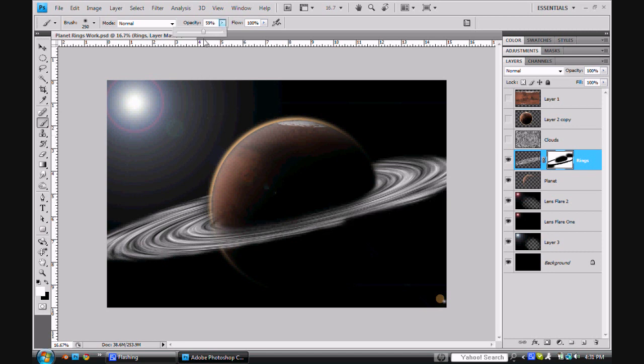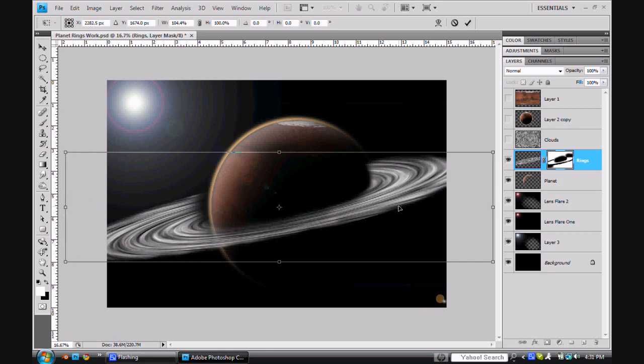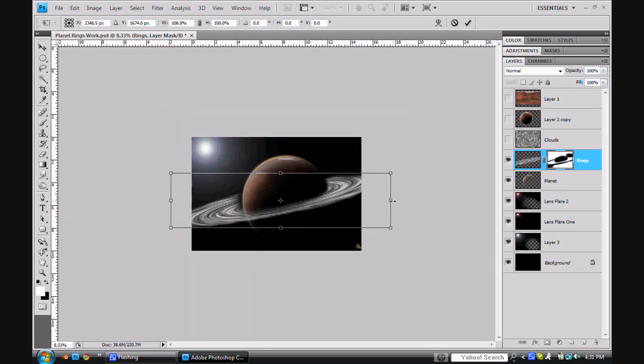When you fill back in though, you might want to lower your opacity. So you start getting something kind of like that, and you can always free transform it again and try to get it fitting the planet a little bit better.